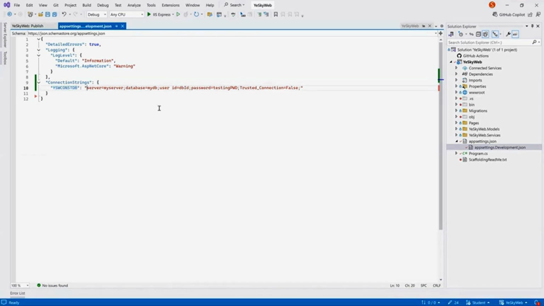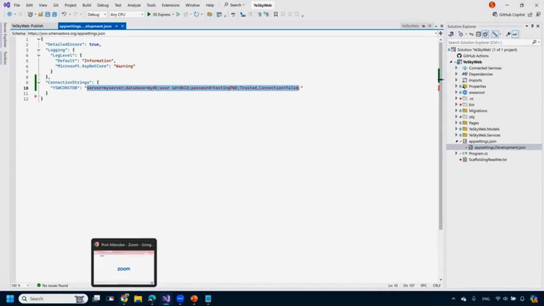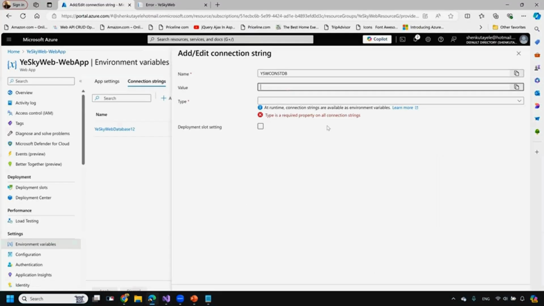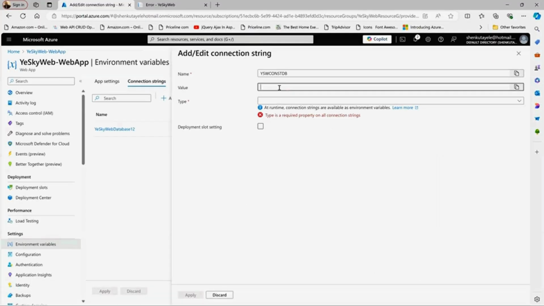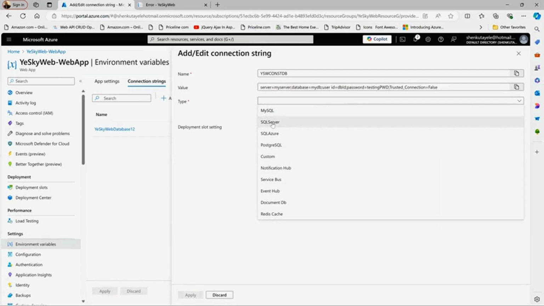Take only the value, don't include the double quotation, don't include the semicolon. So I will take only the value, then configure it here. And also the type that we are using is SQL Server.